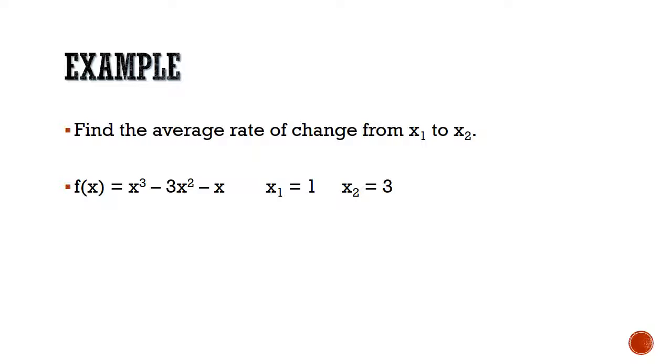Now you're going to find the average rate of change from x1 to x2. Remember, the average rate of change is slope. To find the slope, you need 2 points. You need an x1 and a y1, and you need an x2, y2. They're giving you the x's, and they're giving you an equation to find the matching y. So the first thing you need to do is put each of these x's into the equation individually and find the y value that goes with it, and then use the slope formula. Pause the recording to do this, and then resume the recording to see how you did.